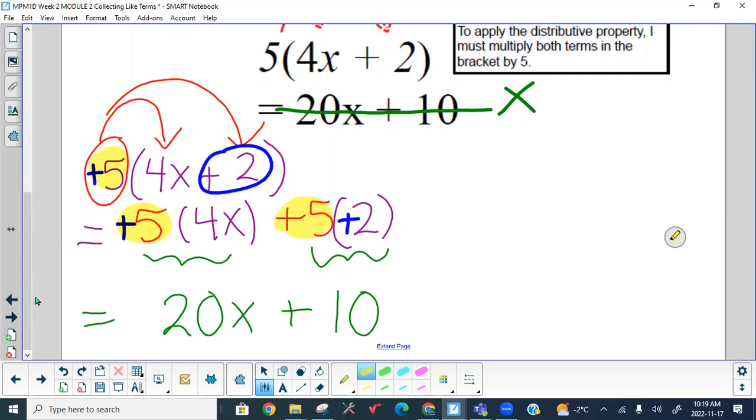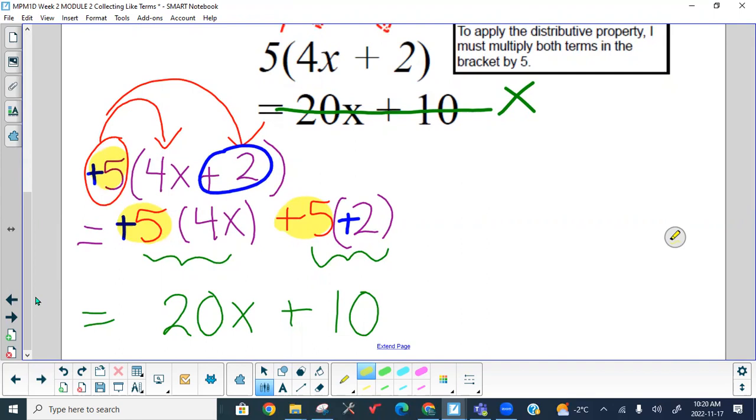Can I combine 20x and positive 10? Are those like terms? No. I can only combine an x with an x, a constant number with a constant number. So I can leave that as an expression. My final answer is an expression. That means in order to find the area, I can substitute different values of x to get different areas. So we use algebra to figure out a general expression so that when we substitute individual dimensions, we can get different areas to solve this question.